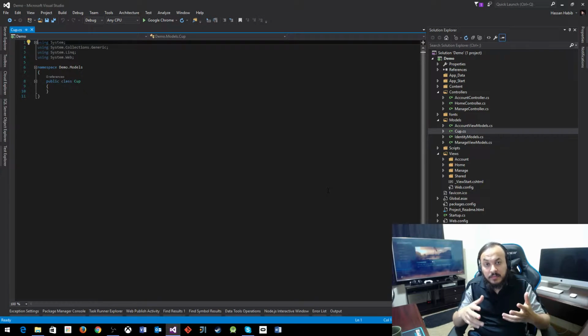GUID stands for globally unique identifier, something very unique and generic that makes your item distinguishably different from any other items on the system.